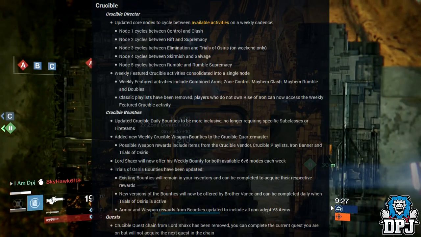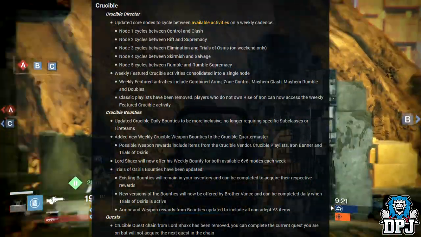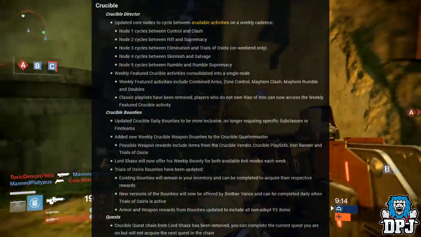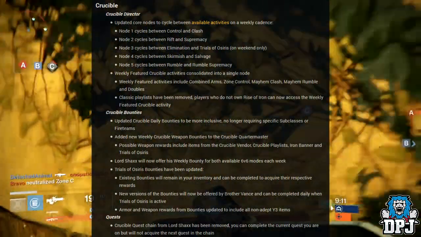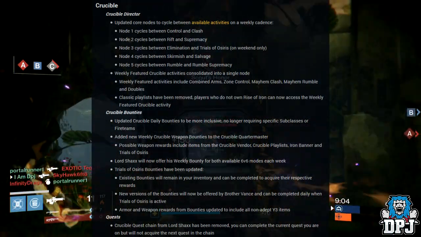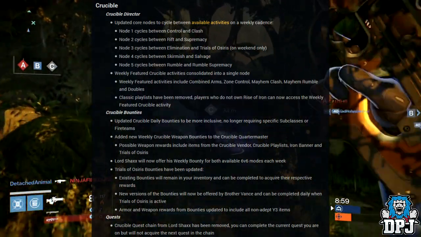Weekly featured Crucible activities consolidated into a single node. Weekly featured activities include Combined Arms, Zone Control, Mayhem Clash, Mayhem Rumble, and Doubles. Classic playlists have been removed. Players who do not own Rise of Iron can now access the weekly featured Crucible activity. Crucible Bounties. Updated Crucible daily bounties to be more inclusive, no longer requiring specific subclasses or fire teams. Added new weekly Crucible weapon bounties to the Crucible Quartermaster.